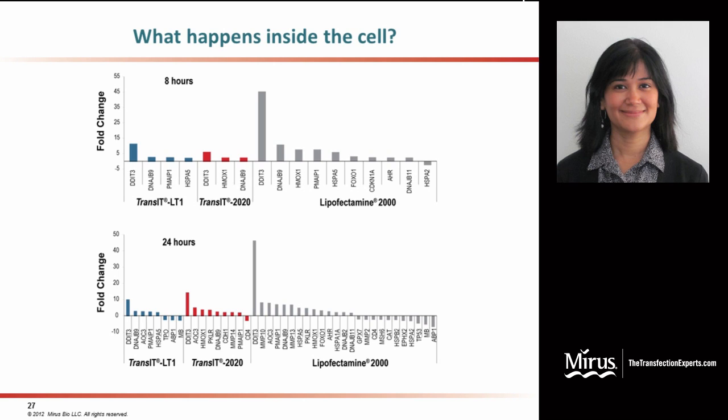As you can see here, cells hugely alter their gene expression profile following transfection. Of the 84 key genes that were looked at, the alteration in gene expression was maximum with liposomal formulations such as lipofectamine 2000. Expression of more than 9 and more than 25 transcripts were altered by lipofectamine 2000 transfection at 8 and 24 hours respectively. Compared to this, very few genes, only 3 and 9 respectively at the 8-hour and 24-hour time point, were affected by cells that were transfected using the Transit LT1 and Transit 2020 complexes.